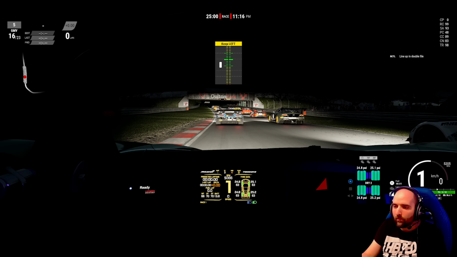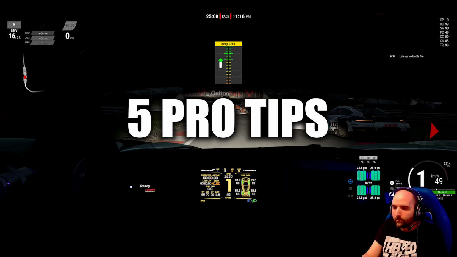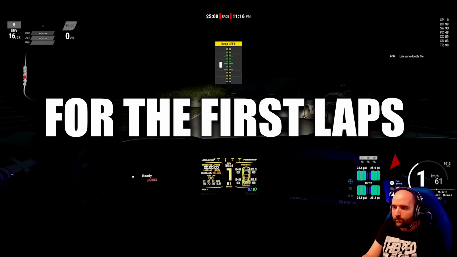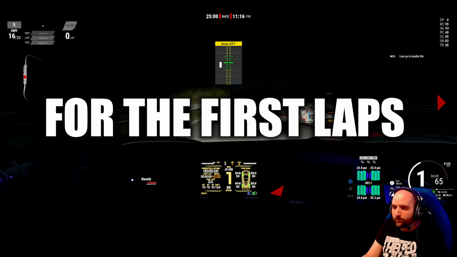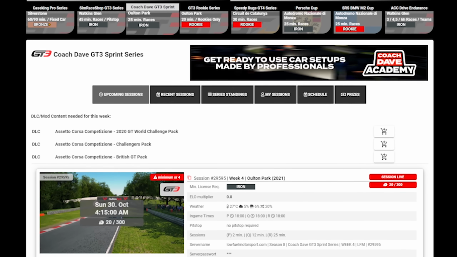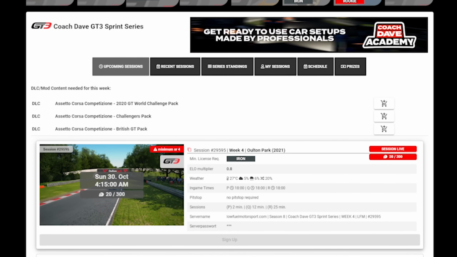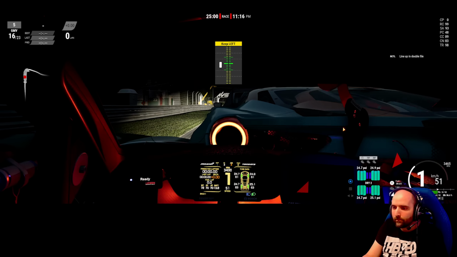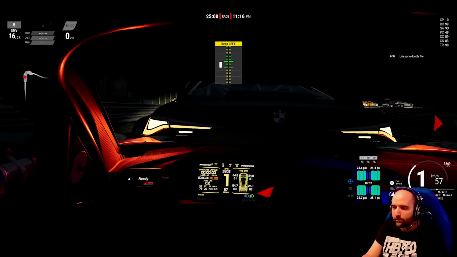But in order to make it better for you, I've put together 5 pro tips for getting the most out of the race start and the first laps of the race. To make this video, we jumped into low fuel motorsports with Assetto Corsa Competizione, Oulton Park at night. Positively one of the worst possible combinations for a clean race start.